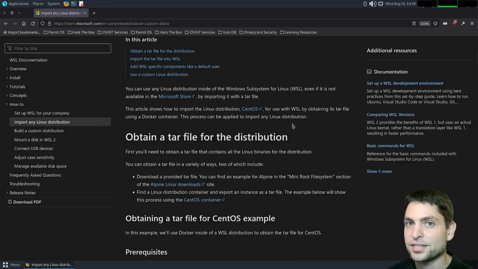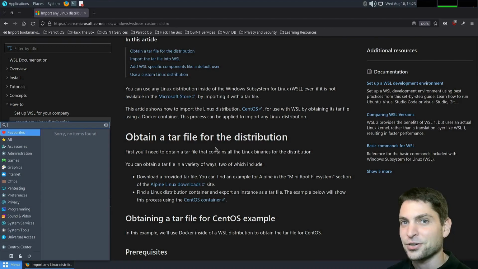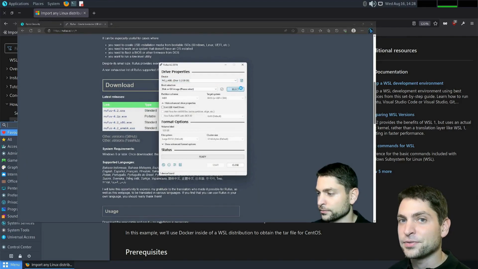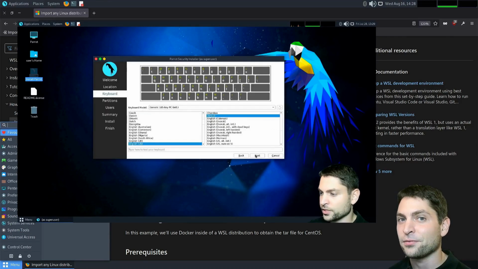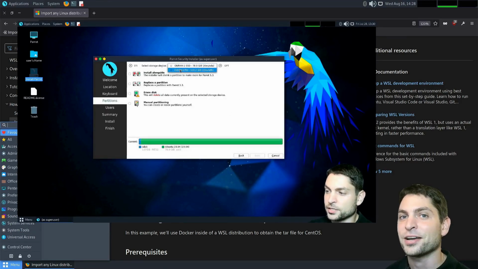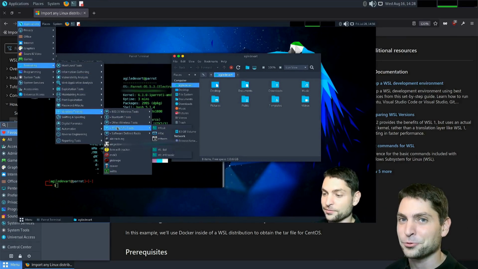Maybe you already noticed I'm running Parrot OS here. And by the way, I'm running full Parrot OS from a USB drive. It's not a live drive, it's a full Linux installation on a USB drive. In a previous video, I showed you how you can create one. So if you're interested how to create one for yourself and run full Linux from a USB drive, then you can check out the link to the video up there or down in the description.